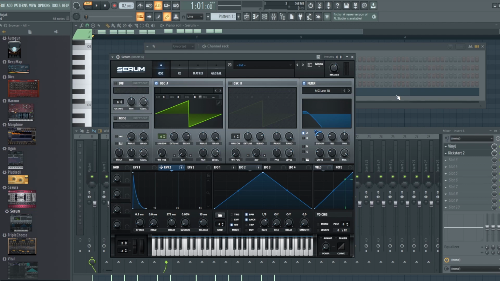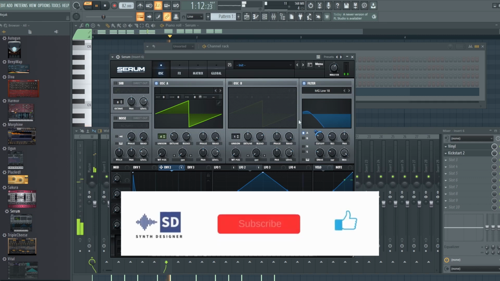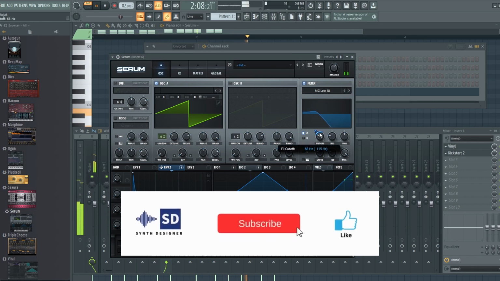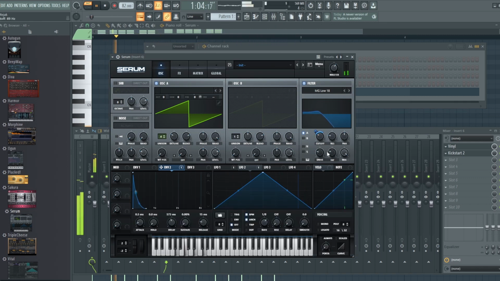So I'm going to play you just this basic chord progression I have. So you can hear it has that kind of chill vibe that we are accustomed to in chillwave music. I actually set this up in a different video where I talk about how to set up chillwave chords. So go check out that video. But for now, let's set this up and let's automate some things.